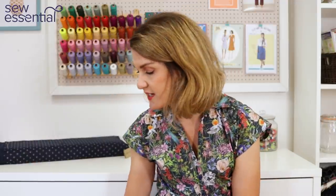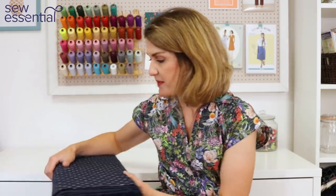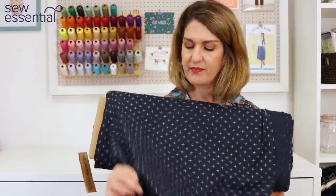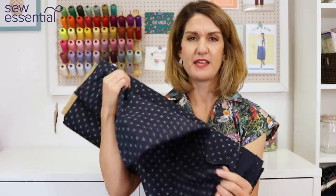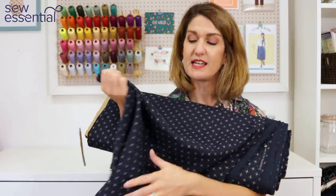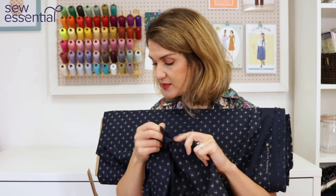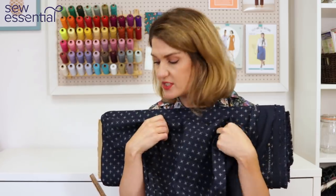And again, I chose for this one of the Sevenberry fabrics, because the Sevenberry fabrics are not the most drapey of fabrics, they really do feel and behave like a linen fabric. So I thought this would work really well for the pleats and the collar. It's quite a structured design, that dress, so I thought this would work really well.